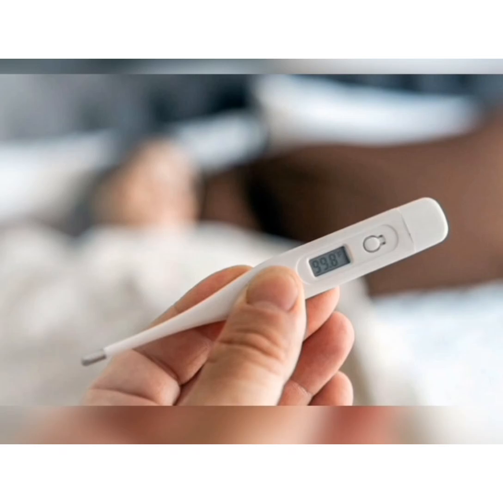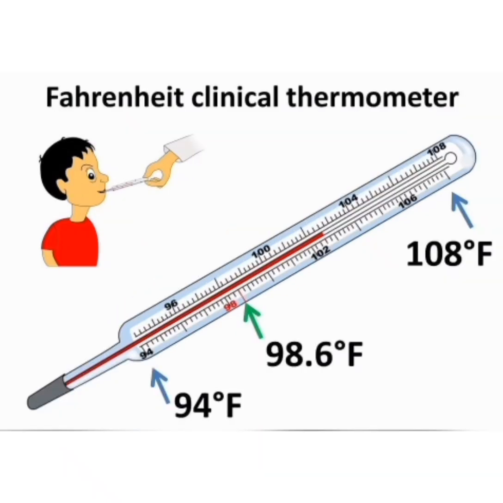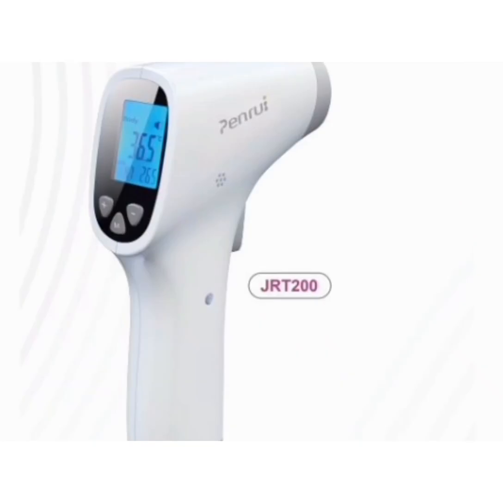We are fast leaving the use of this one for a better and more advanced one, which I will talk about later. The Fahrenheit clinical thermometer is also shown here. You can see it is placed in the mouth of the patient, or in some cases in the armpit, where the temperature is read by the mercury moving in the glass tube because it is sensitive to temperature, whether hot or cold. The sensor is at the tip and it senses temperature and you read on the thermometer. Where the mercury stops, like where the red mark stops, you take your reading from that point. So this thermometer is at 102.4 degrees Fahrenheit.